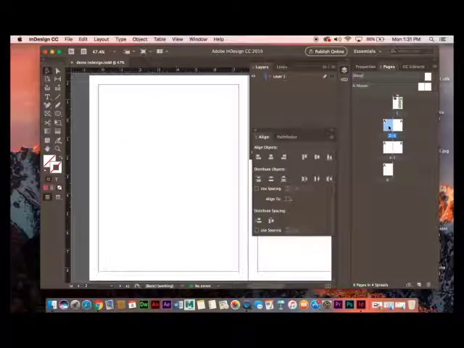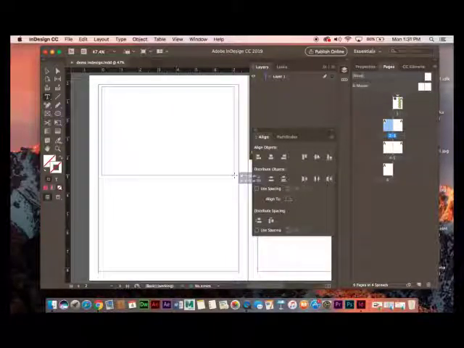Now I'm going to go to the next page under Pages, and I'm going to hit page 2. And on page 2, maybe I want to put some text. Okay, so I'm going to select the text tool. And I click down, you'll notice in Illustrator and in Photoshop, you click down and that's it, and then you can start typing. In InDesign, that is not the case. You have to actually select and drag, and you can drag a text box to whatever size that you want, but you can also alter the size.